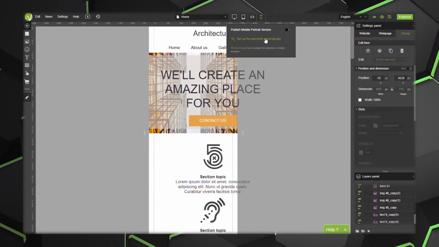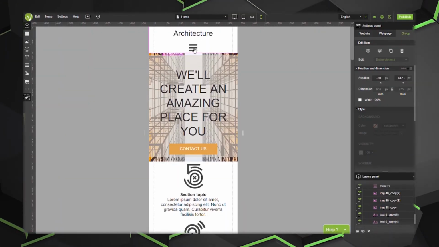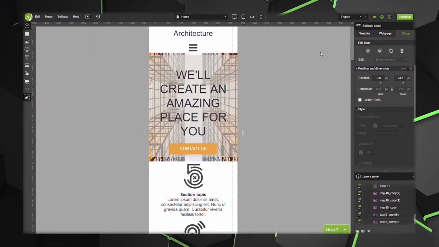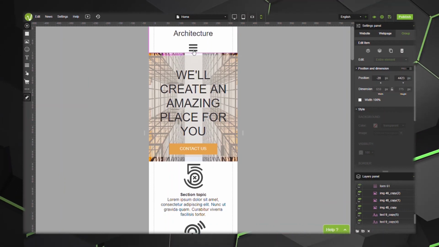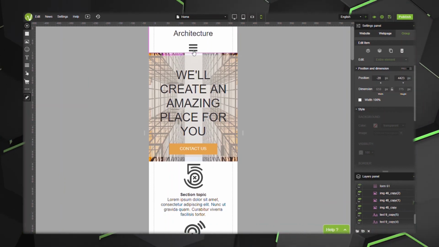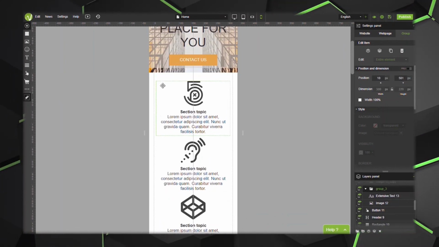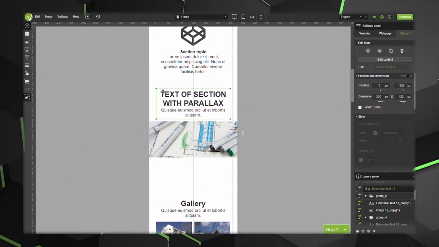And the portrait version of our website. Let's set up the elements automatically. Yep, as you can see, we've got this mobile menu here. Let's add some space here. Okay, add some space here.